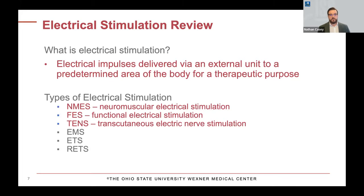of that stim. Today, we're really going to be isolating it into 3 different types of electrical stimulation. So we're going to talk about neuromuscular electrical stimulation. We're going to talk about functional electrical stimulation, or FES, which is actually a type of NMES, but used for a functional purpose. So instead of just putting the electrodes on somebody and letting the machine do the work, we're actually incorporating patient or client movement into the electrical stimulation. So think about maybe putting it on quads and glutes to help with performing a sit to stand, or putting it on the shoulder, the tricep, the wrist extensors, and the finger flexors to work on like a forward reach and grasp of an object.